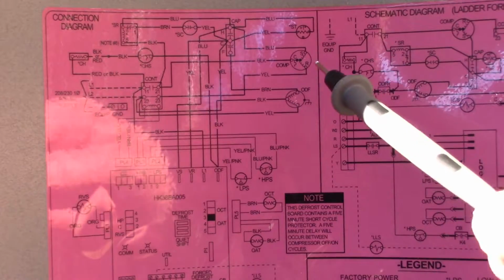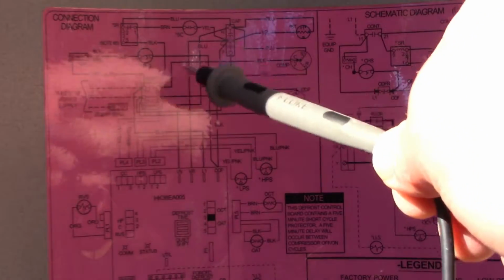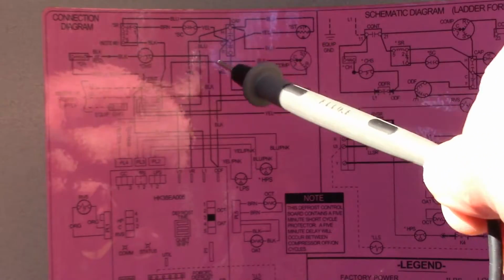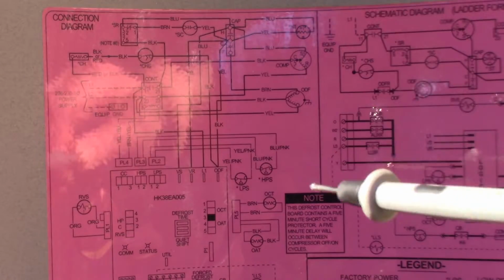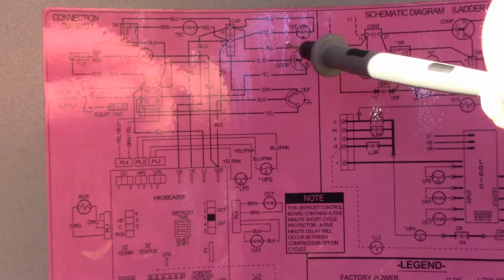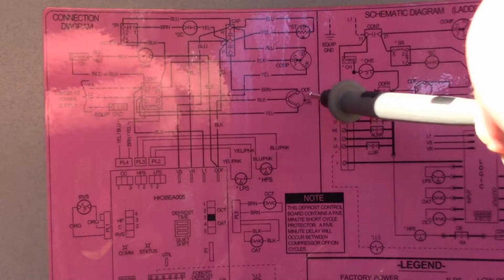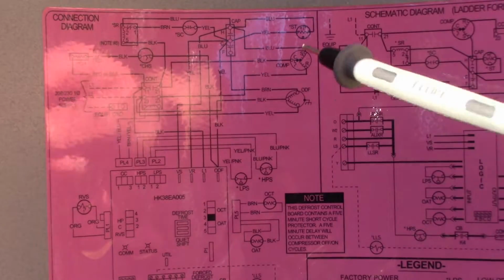So our line 2, which is the red wire on our unit, goes straight through and feeds the run of the compressor. The black that comes off the compressor is the one that goes to that switched contact on the contactor that's not closing. So that's why the compressor is likely not running. This is not closing. And then the blue is the starter, which goes to the capacitor. And most air conditioners and heat pumps will have a 3-pin capacitor. There's a common, and then one side that's for the starting coil in the compressor, and the other side an F, which is the starting coil for the fan motor.